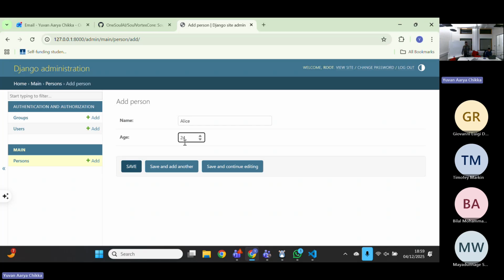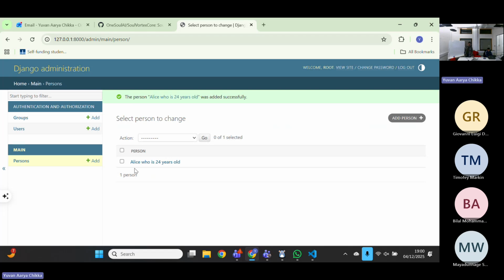Essentially, when we're creating this person model, yeah, we can supply the name and the age. In this case, if I try and change the age to a decimal, it will allow. But if I try to change it to a string, you can see I am actually typing characters right now. It's not going to allow me to type these characters because that's not a valid number. So it has automatic input validation on this side, which is also a really nice feature. So let's say Alice is 24. And we're going to save this person, right?